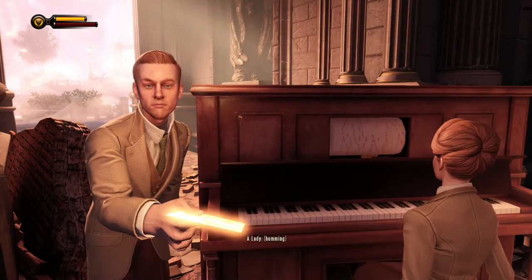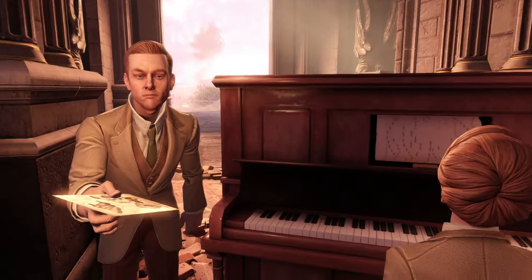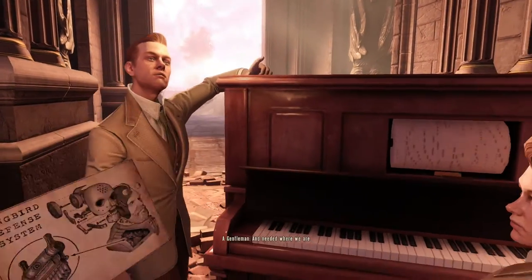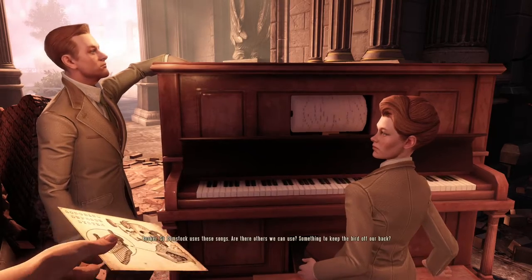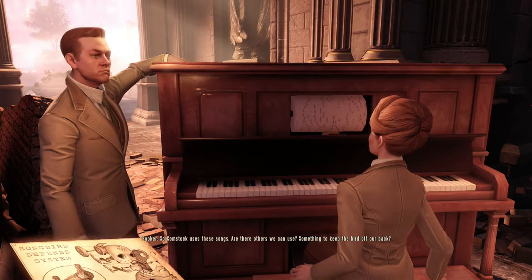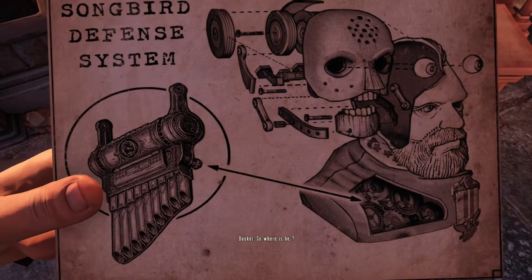I love this scene. I love every scene with the Lutece twins. Come on, let's take the card. Who are you? We are where we're needed, and needed where we are. So Comstock uses these songs. Are there others we can use? Something to keep the bird off our back? Perhaps you should ask the maestro himself. So where is he?